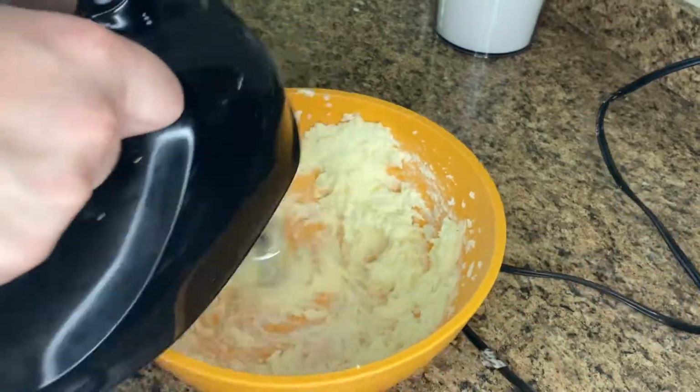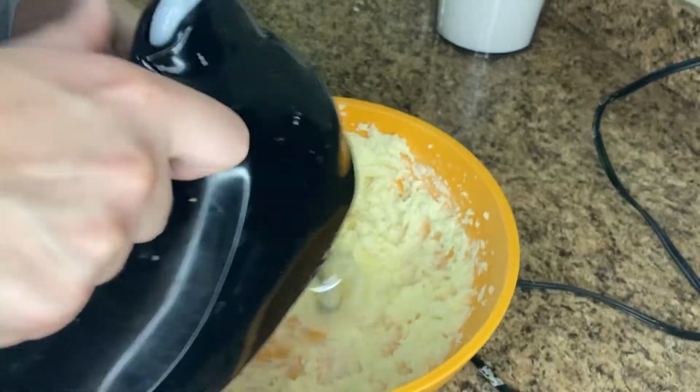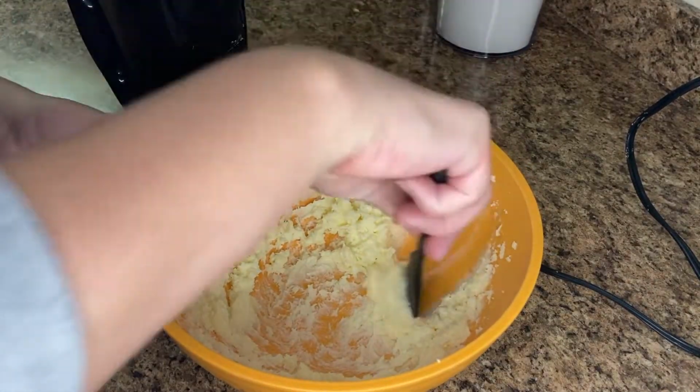By using soft butter and creaming it with the sugar, we're aerating it and putting a lot of air and lift into the butter, which will help improve the texture of the bread.